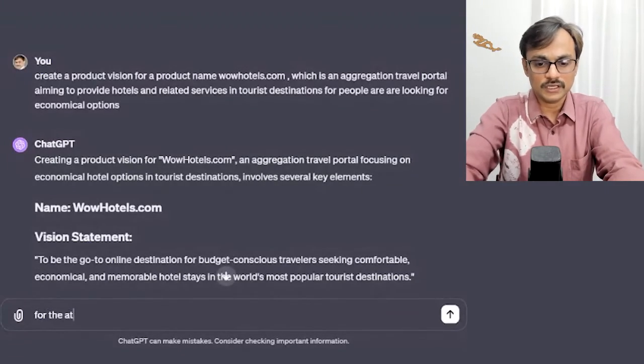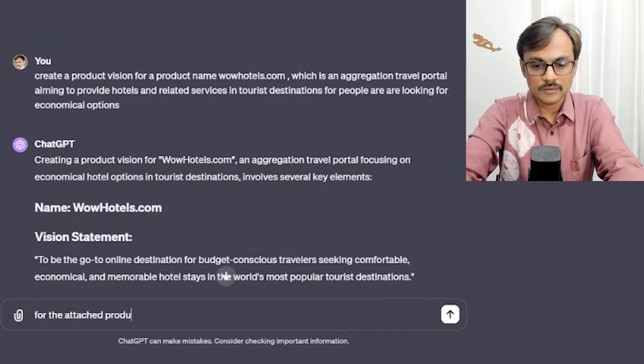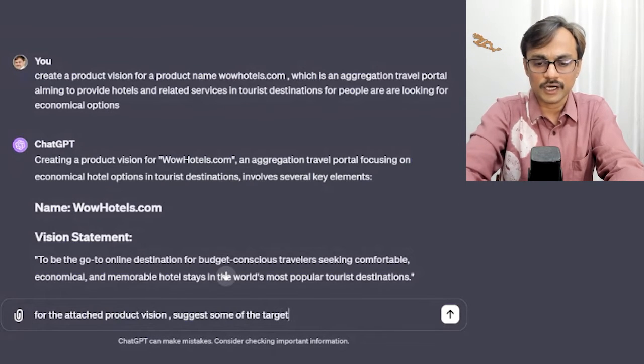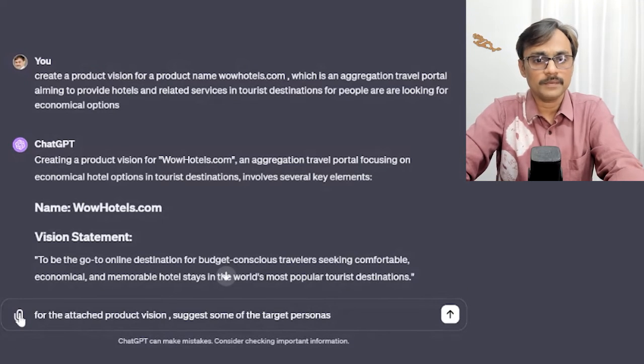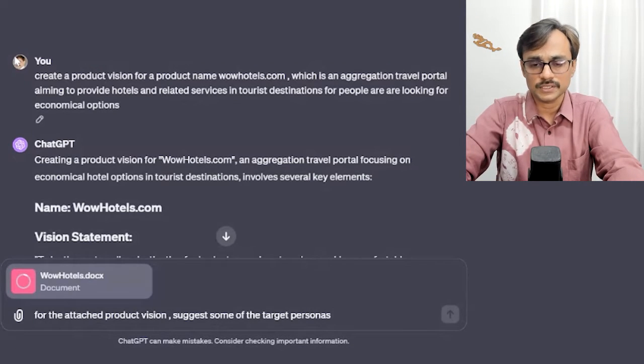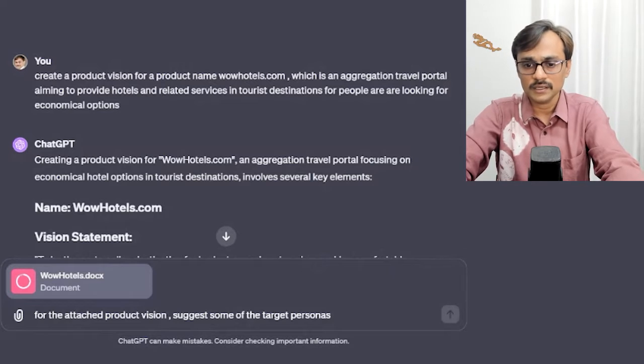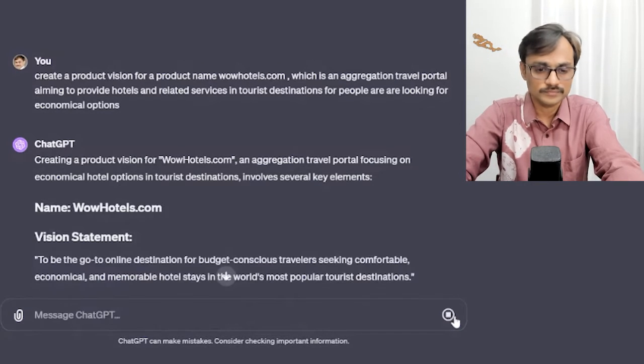And I can say, for the attached product vision, suggest some target personas. Let me put the attachment here. So this is our attachment, and I can say go.